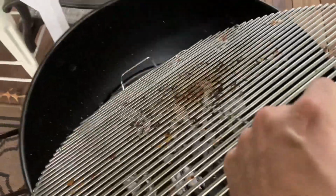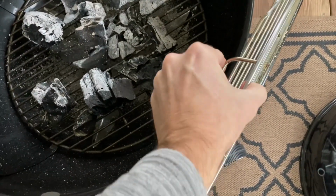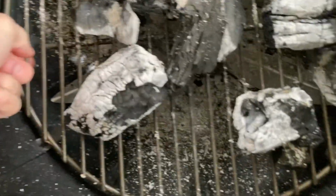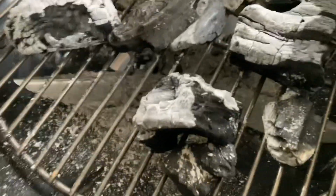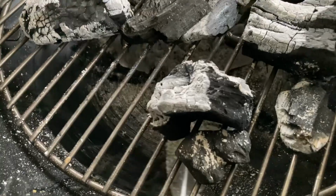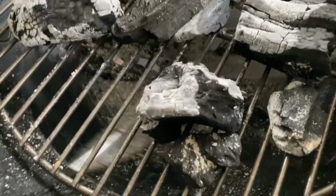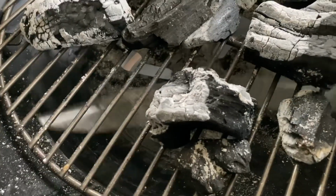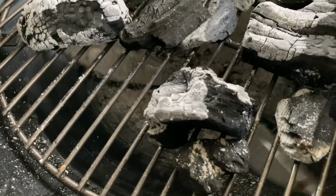So Weber, you did a great job. This grill is fantastic. A couple little things, though, could really make this grill perfect. By the way, your grate actually hangs on the side, too, so you don't have to put the dirty grate on your carpet or the ground. So I really like that feature. And then you move these guys, and you can see it pushing that soot from the charcoal through the holes and into the bin. Love the bin idea. This was genius.